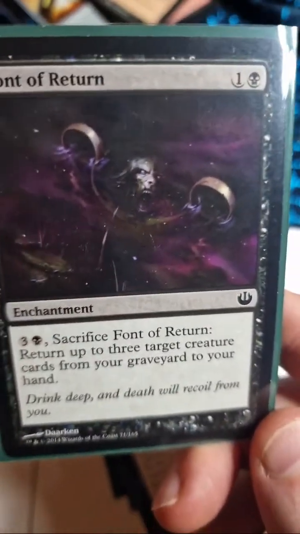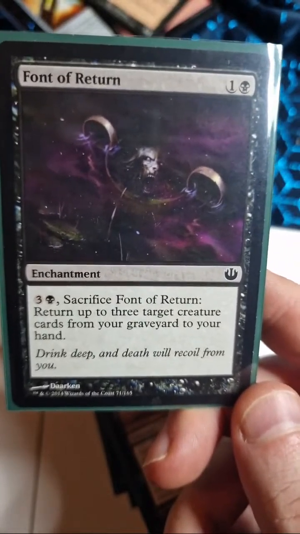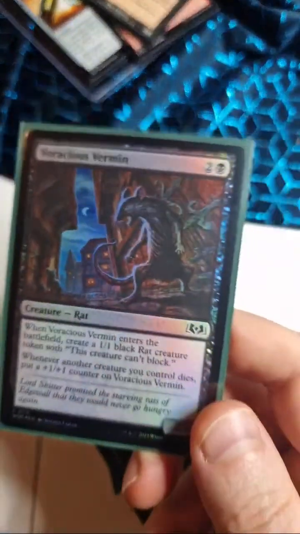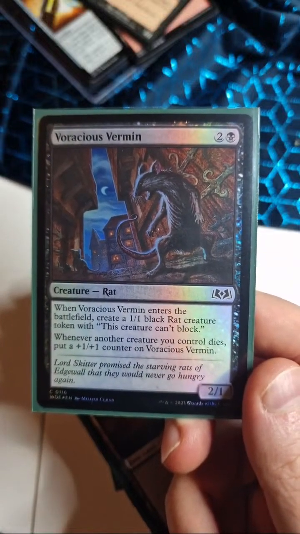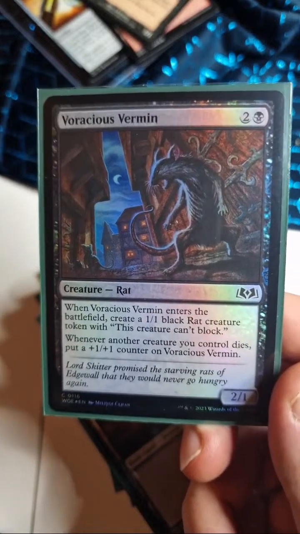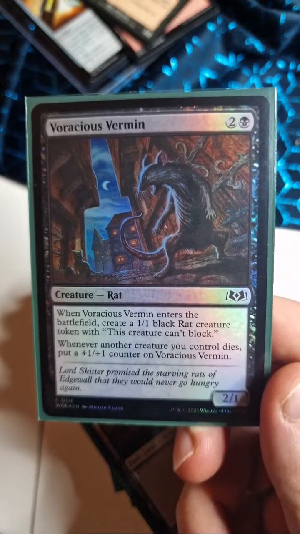I'm not sure about this either, to be honest. In the maybe pile it goes. Then, when Vermin enters the battlefield, create a 1/1 black and red creature token that can block. Whenever another creature you control dies, put a +1/+1 counter on Vermin. Yeah, so it's pretty cool.